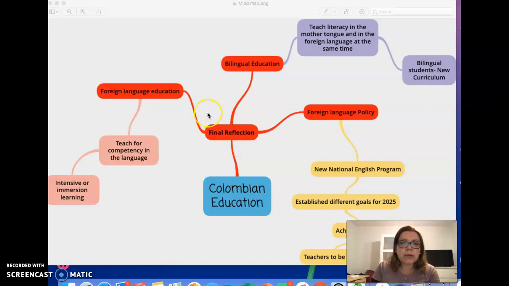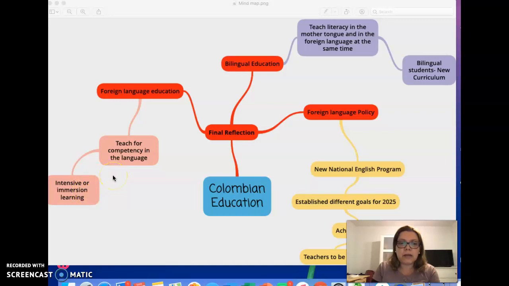First, I was able to learn about foreign language education, whose main purpose is to teach for competency in the language. That means that teachers are focused on intensive or immersion learning.